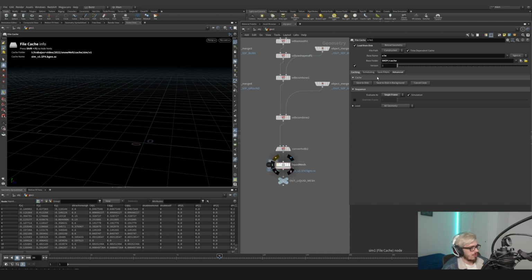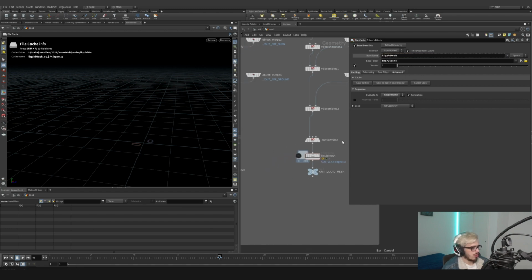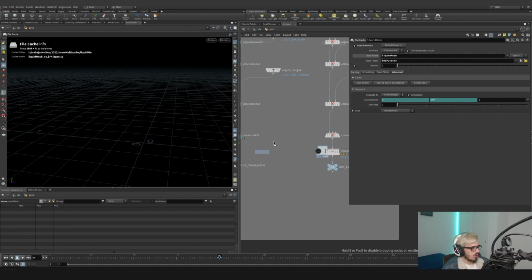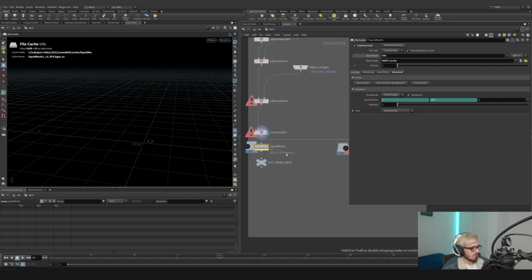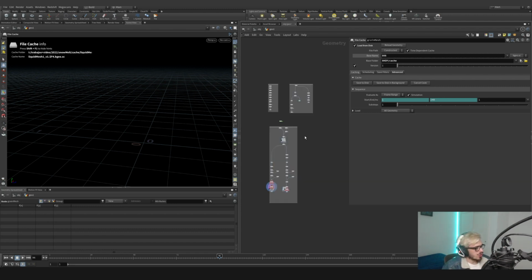This is the same, and where we did this should be set to the frame, and we could go to cache, sequence, frame range, and we'll have the frame range. We can do the same here, and this will be the grain mesh. Oops, liquid mesh, grain mesh, and there we are ready to go.